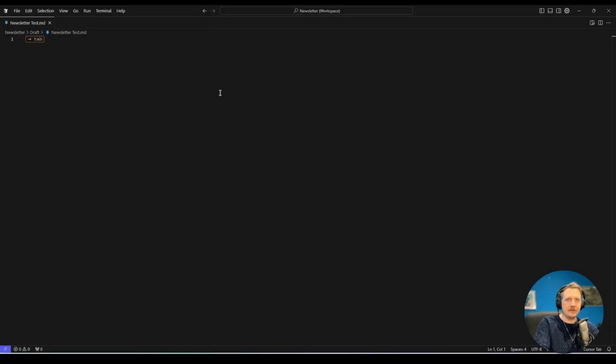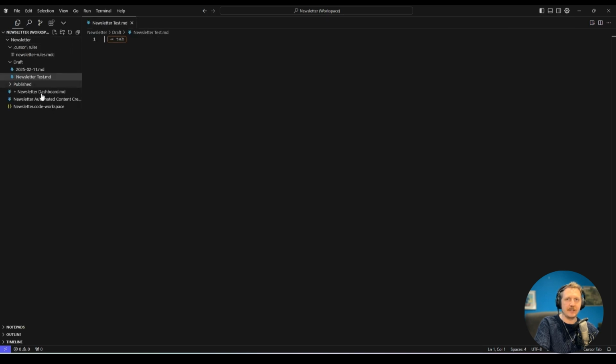So this is what Cursor looks like. I've got a new file here. If we go to the top right, we just open up our sidebar on the left-hand side. These are all our files. And top right again, I've got Chat and Composer up inside here. So we've got a blank file at the minute called newslettertest.md, so it's a markdown file, nice plain text. It's how I like writing everything.